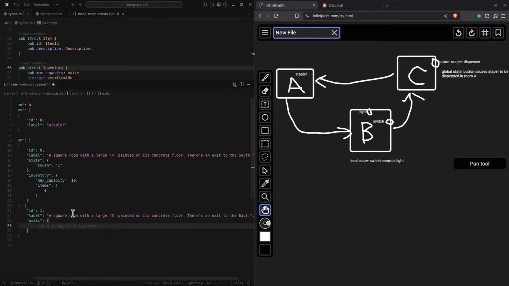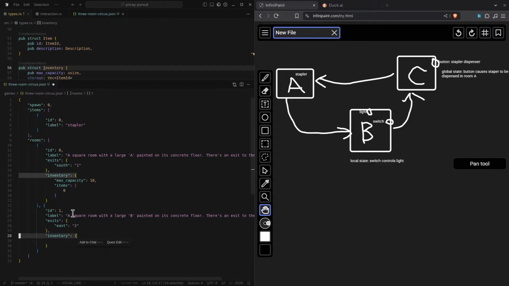Exits: east. It leads to room 2. Okay. And then inventory: nothing. It's going to be blank. We're going to leave that off.